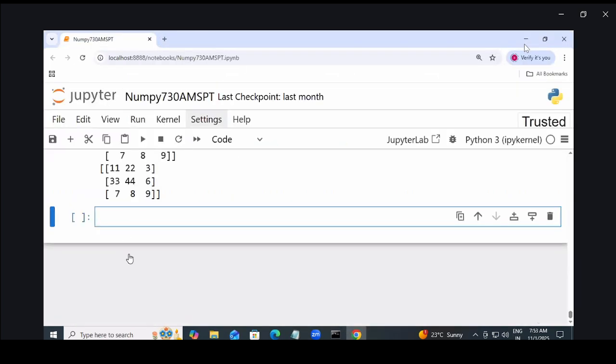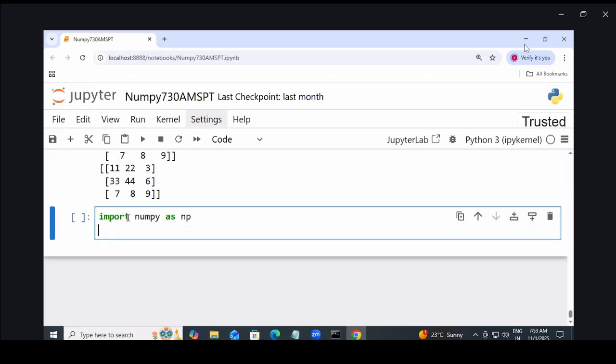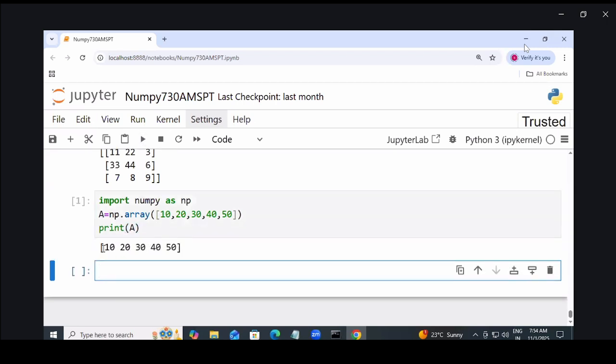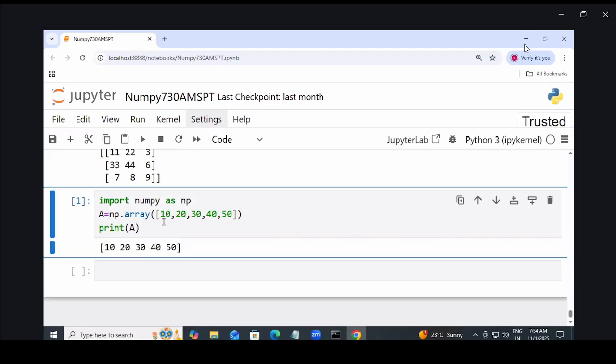In this, the first operation we have already seen is sum. For example, if you see sum here, I'm writing import numpy. For example, there is an array, numpy dot array with some elements. This is an array with 5 values: 10, 20, 30, 40, 50.